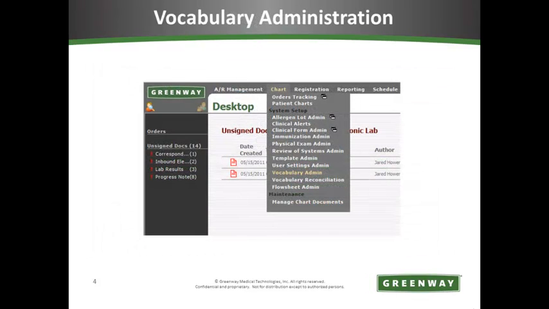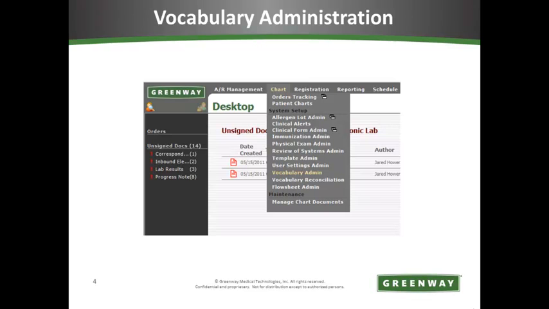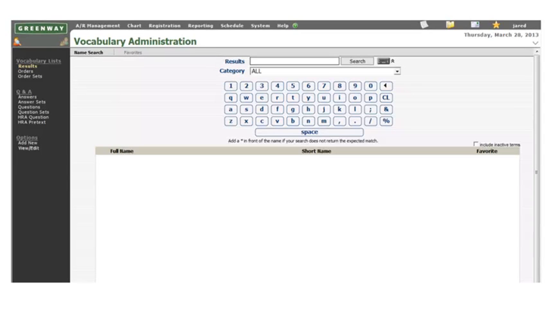The Vocabulary Administration page features functionality for customizing clinical terminology, as well as editing and managing concepts. Greenway uses IMO Procedure IT from Intelligent Medical Objects as the foundation for the clinical vocabulary. In the vocabulary list, Results enables the definition of discrete results concepts for association to orders, labs, and for clinical documentation and mapping to results database.